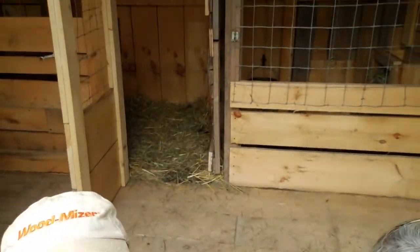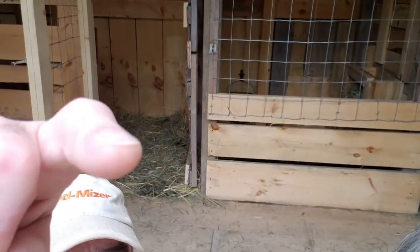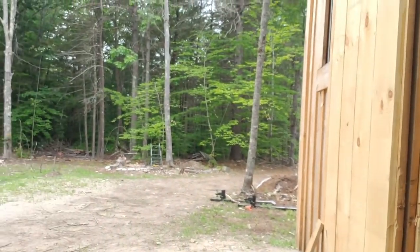All right, so we got a little bit of work to do today. We got to clean the goat barn. I don't know if you can see behind me there, but it's kind of messy. Then we got to walk over there. Oh, you can't see it, it's hidden. But there's a chicken coop over there. We got to clean that out too. And if you look at my hat, hopefully, weather permitting, we'll get the Woodmizer going and we'll cut up those three logs that we couldn't cut up last week because the tractor was broken. It's fixed now by yours truly. So we'll get that going and get this done. Get some work done.